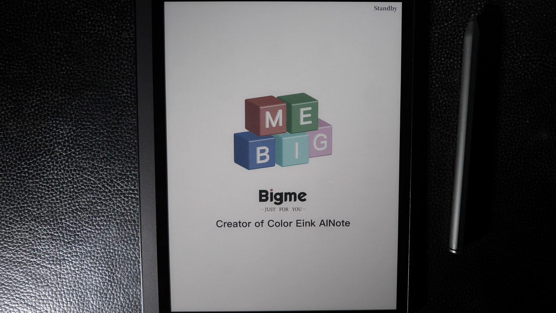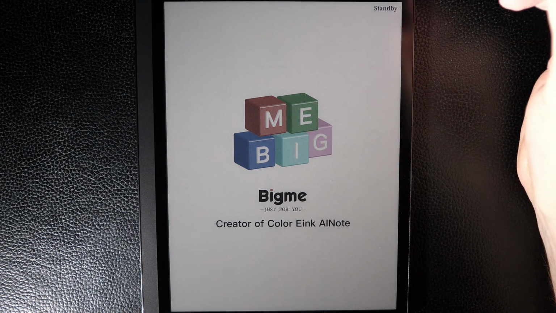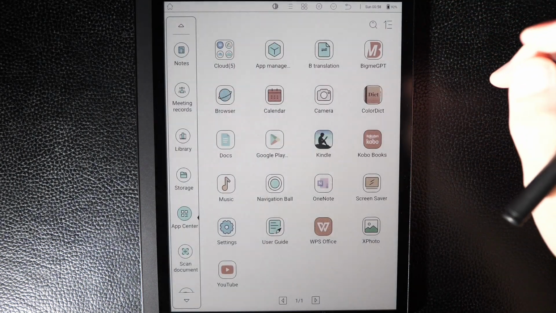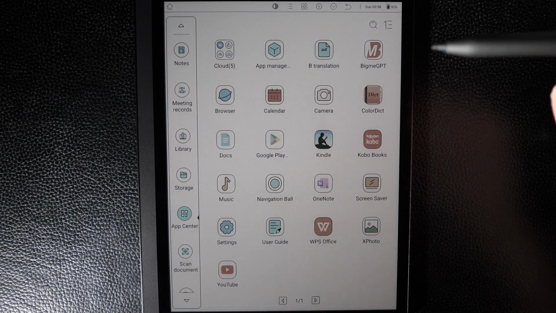So our virtual tour will begin looking at the general user interface or UI of the device. And you'll notice we'll start here on standby mode. So I'm just going to go ahead and click on the power button, and it's going to take me right in. And this is going to reveal one of two interfaces. This is known as the Office interface.